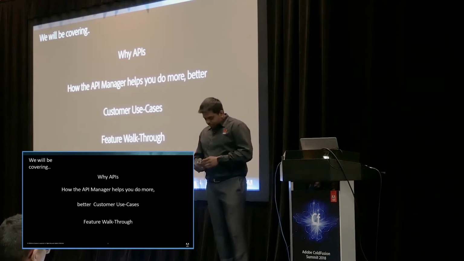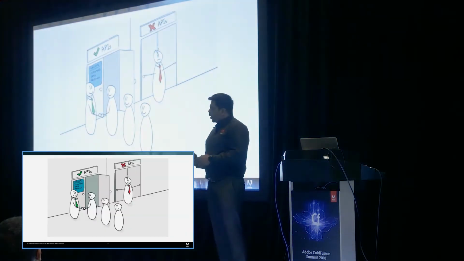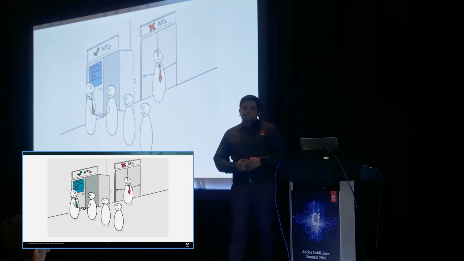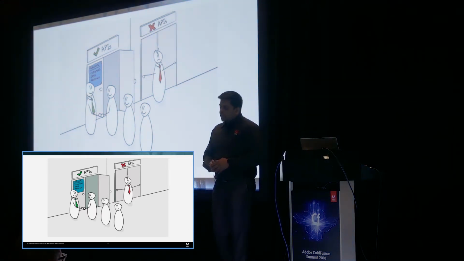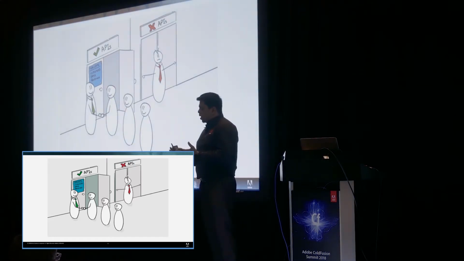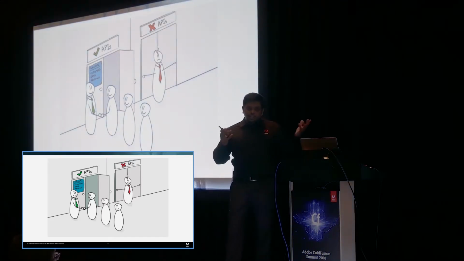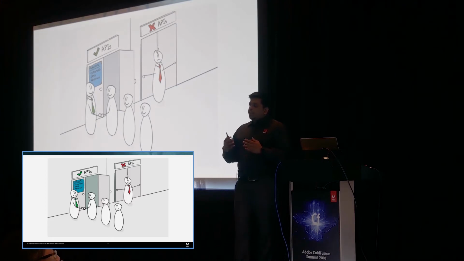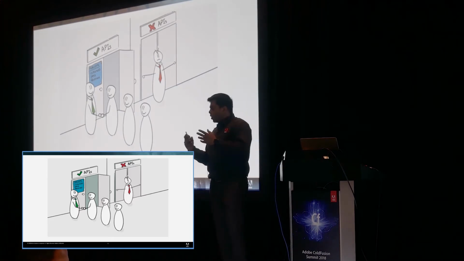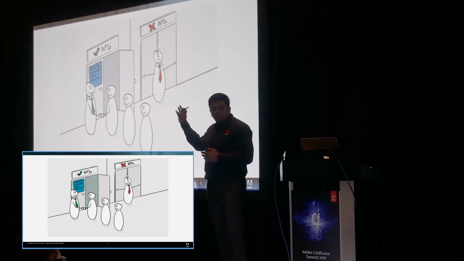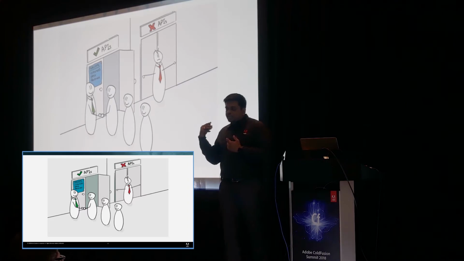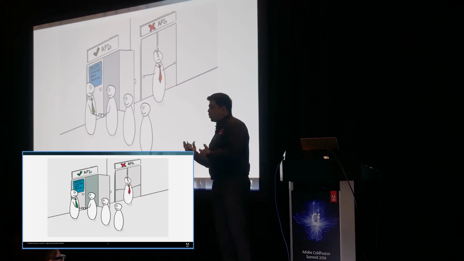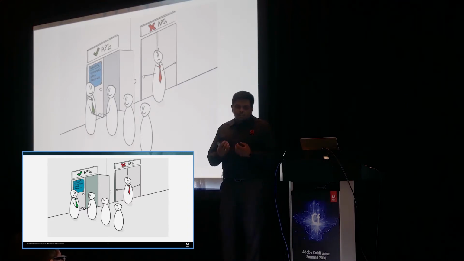So I think this one image really sums up the space around APIs, right? If you have APIs, you're looking at a new set of customers, you're looking at a new set of data to work with, and you're also looking at a new revenue stream. We'll really look at how all of these materializes, right? We'll go deep into this. But what this image says in essence is that in the enterprise world, you really need to have APIs to do something meaningful.